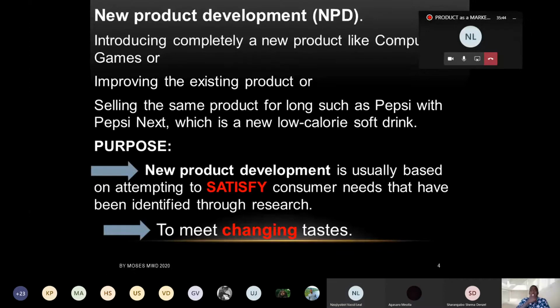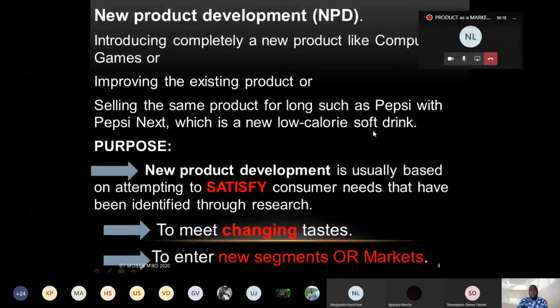To meet the changing tastes, that one had to come as a first point. People used to love desktops, but people change the tastes and preferences. Now they like laptops most. So you need to always have NPD such that you can meet the changing tastes and preferences. We had button phones before, and now people introduced smartphones and touch screen phones and whatever. So that is what we call changing tastes and preferences.